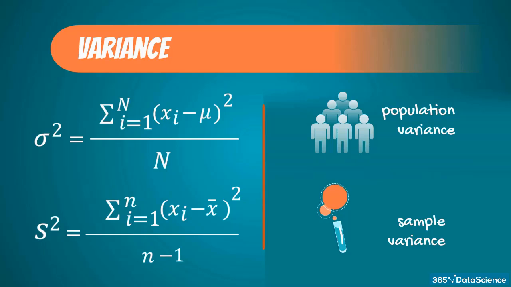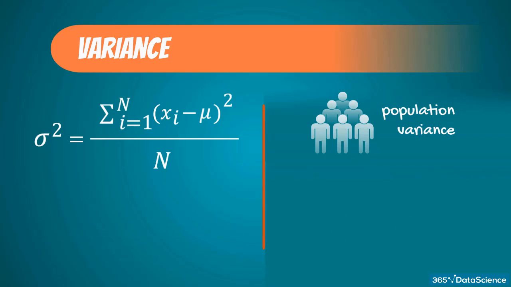All right. When you are getting acquainted with statistics, it is hard to grasp everything right away. Therefore, let's stop for a second to examine the formula for the population and try to clarify its meaning. The main part of the formula is its numerator, so that's what we want to comprehend.